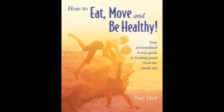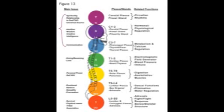Paul Check. Today we'll work smarter, not harder, focusing on Zone 3 for the upper abdominal and middle back areas. The related functions are digestion, assimilation, and muscles. Here you may find a deeper sense of awareness and your personal power and self-will. You may also use this particular zone for getting off coffee and helping to improve your energy levels throughout the day. Let's start with piston breathing on page 108.